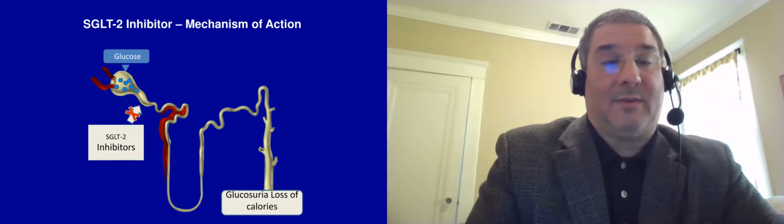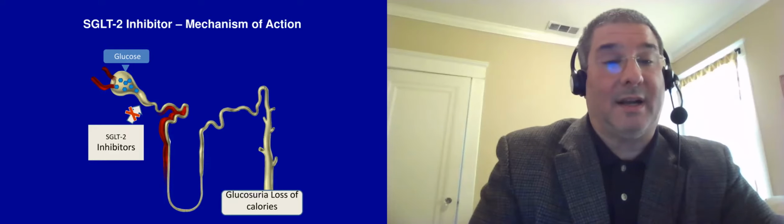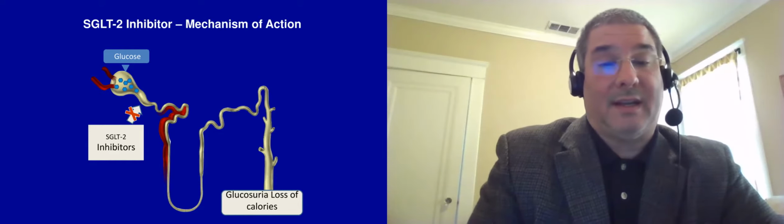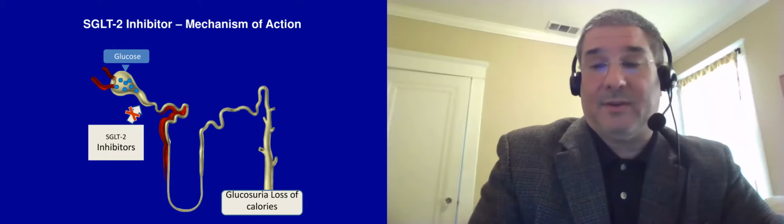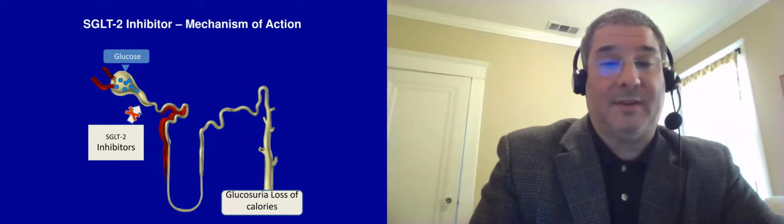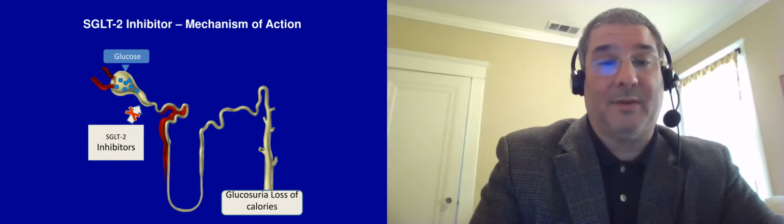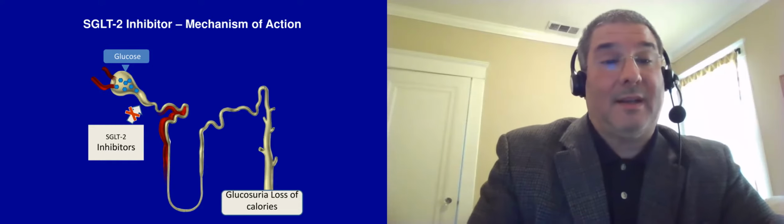The last agent we'll discuss is the SGLT2 inhibitors. These agents work by inhibiting the reuptake of glucose in the kidney, and so the patient loses glucose in the urine. This lowers the blood sugar and is associated with some other very positive effects that you'll hear more about later from my colleague with respect to cardiovascular risk, but we'll go through a little bit of it here now.